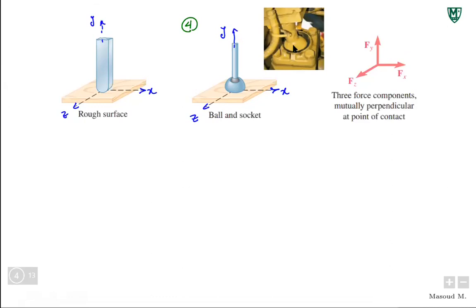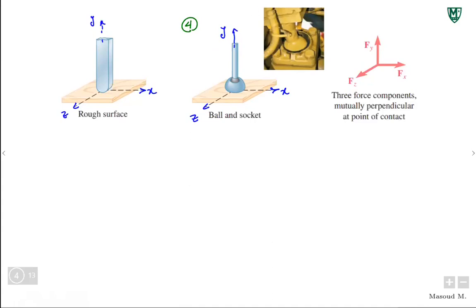You just have to, I would suggest, walk around the different types of machines nowadays and pay attention. All possible supports in different machines should be one of these supports that we talked about today. So let's see if we can identify them next time you walk around and look at different machines and structures, no matter what it is. It could be a mechanical machine, a mechanical structure, or a civil engineering structure, whatever it is, one of these supports.